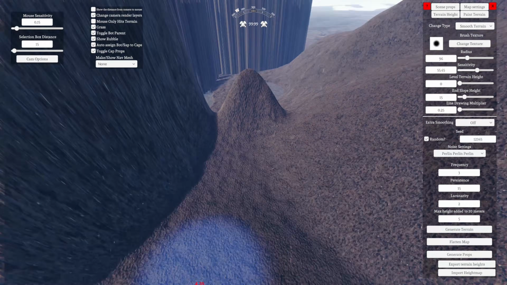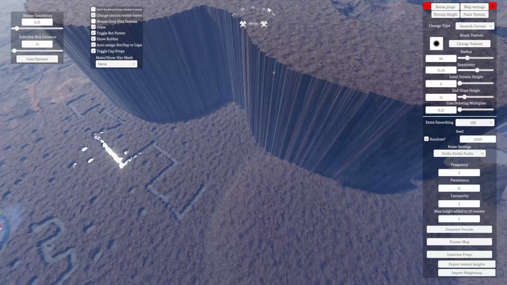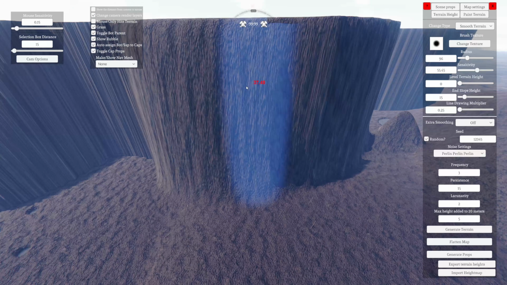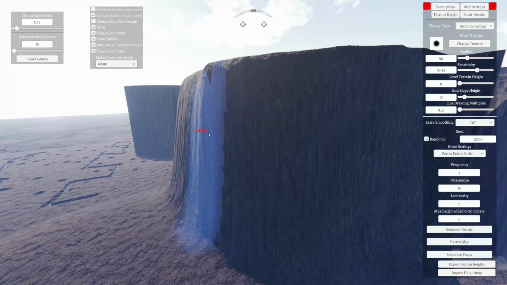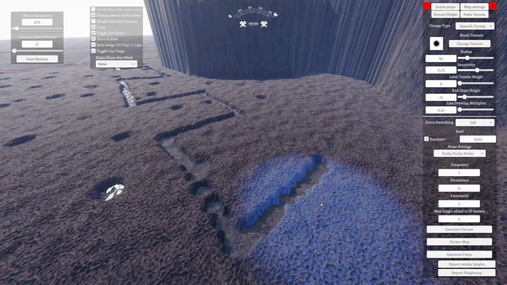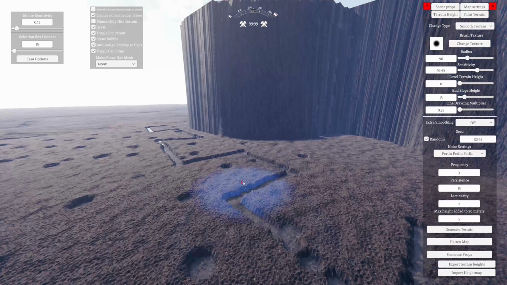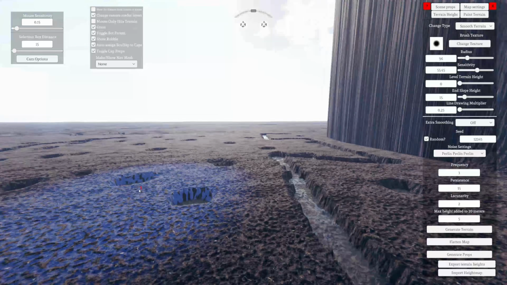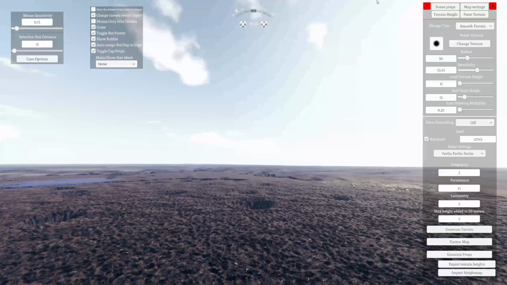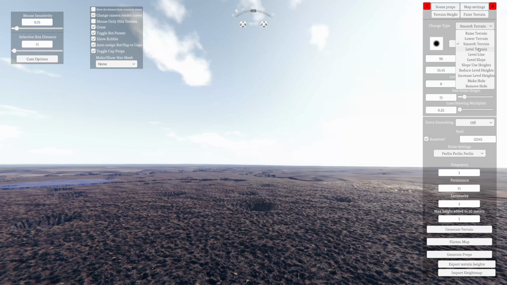Turn it into a mount. I can do it on the sides of large walls, slope them out a bit. And you can use the sensitivity to really shape this up as much as you want. You can use it on trenches to make them look a bit more natural and have less of a jagged edge. Yeah, there's a lot of applications for the smooth terrain.